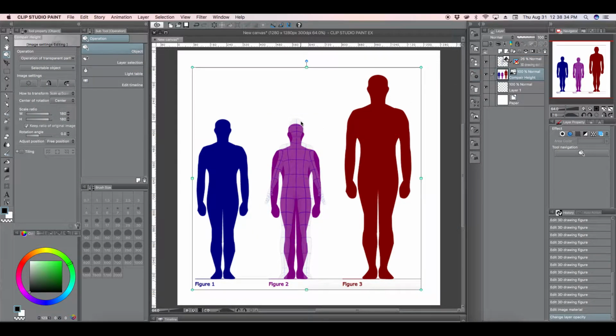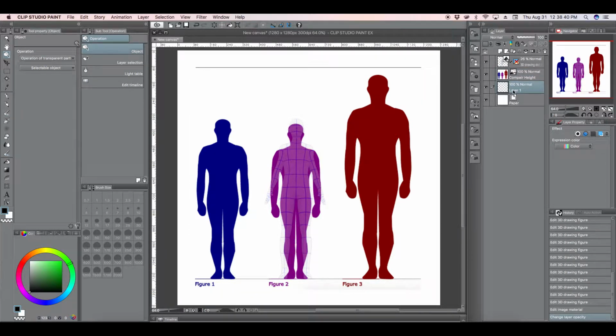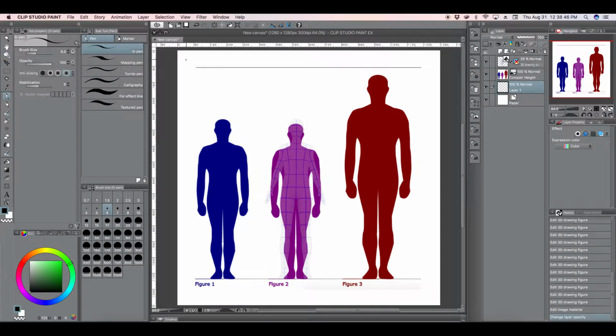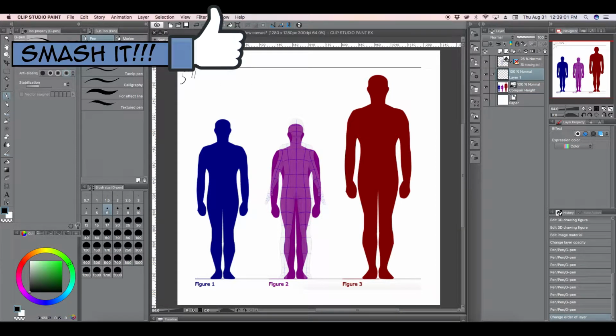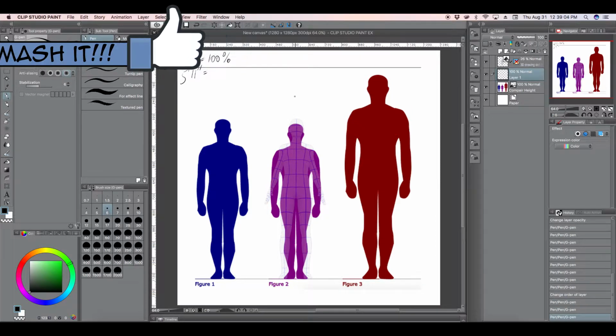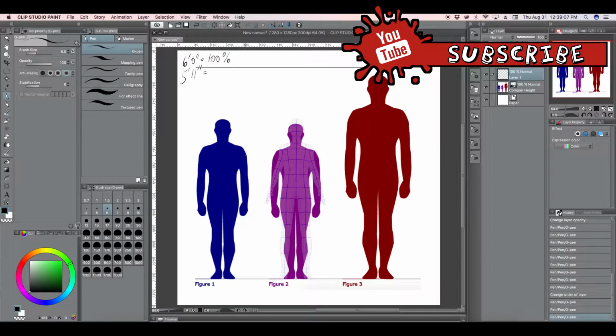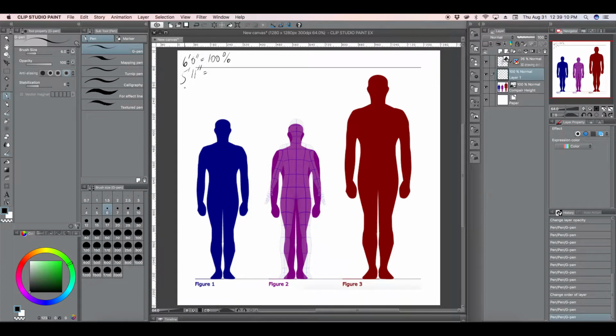So you can see there. We need to scale down a little bit, so I'm going to click the 3D model again. Well, before I do that, let me write this down. A 6 foot 0 inches is a 100% scale factor. And my other heights are 5'11 for Spider-Man, and 7 foot 8 inches for the Incredible Hulk. And so those are the two scale factors that I need to determine.